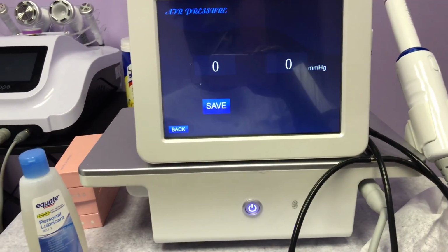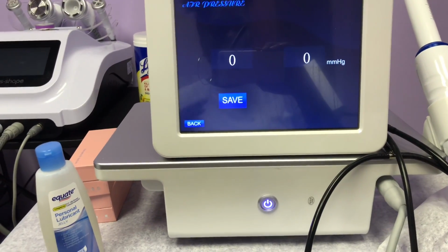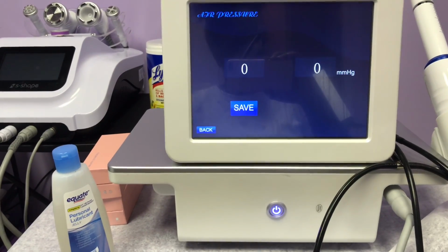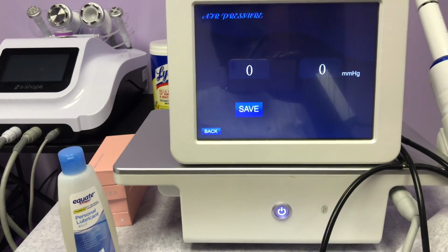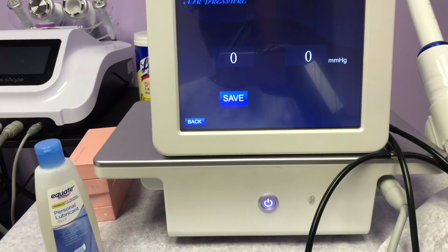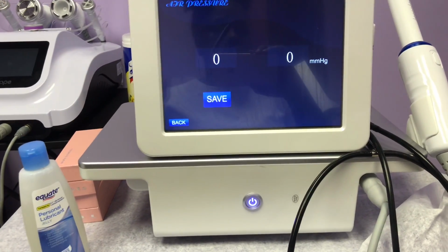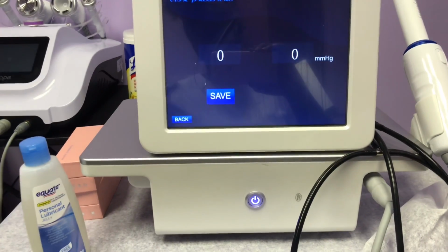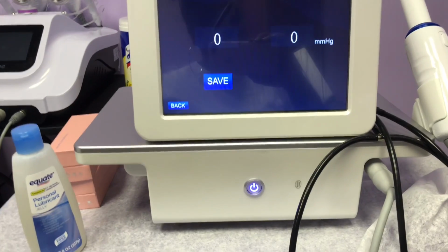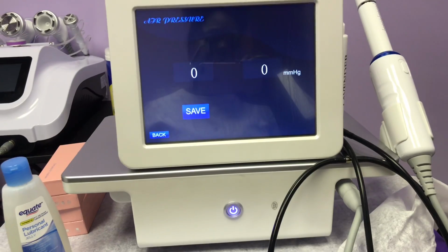This is called Vaginal Rejuvenation, aka vaginal tightening. It is not just to tighten you up, but it's also for incontinence. You know, when you laugh really hard and you pee a little bit, or you cough and you pee a little bit, it's for all of that, honey. So whenever you get to doing your marketing and stuff, don't just be like, girl, get tight down there, erase your history, get all the fuck boys off your pussy. No, y'all, make sure that you put the medical reasons for people to get it too.